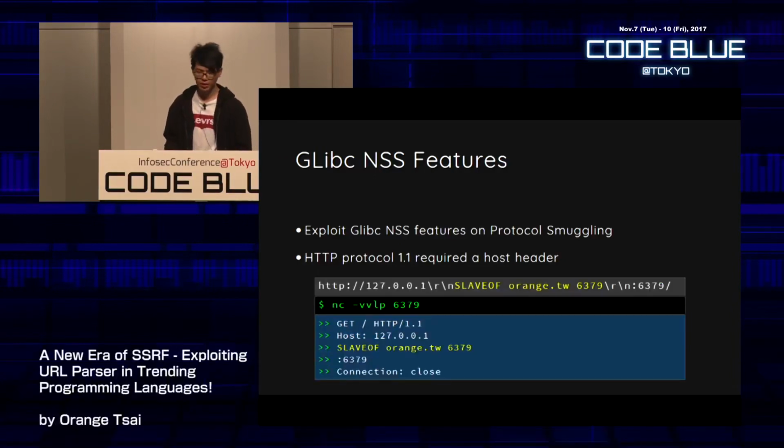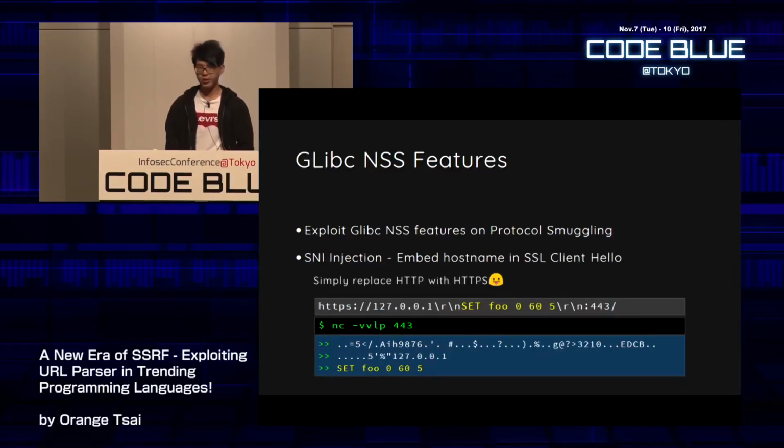For example, data with a new line in the hostname will be recognized as a valid Redis command. You can see we smuggle the SLAVEOF command over the HTTP protocol. By the way, SLAVEOF is a nice command that you can use to make outbound traffic. So this is a useful trick when you are facing some blind SSRF.